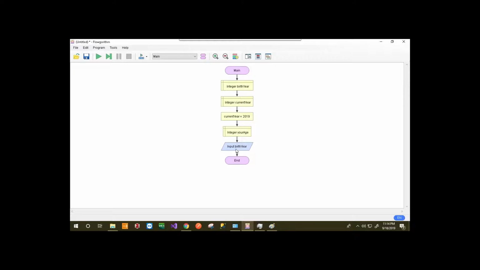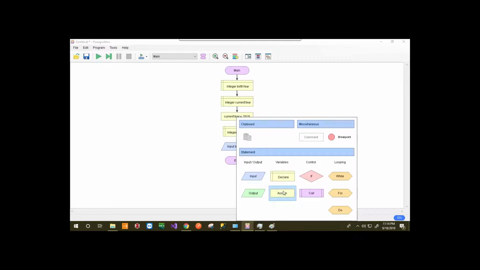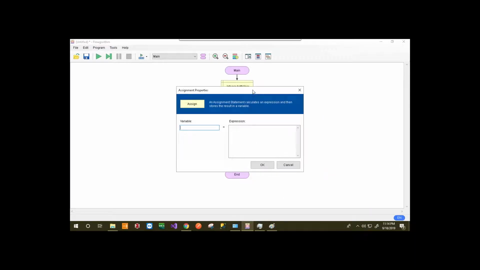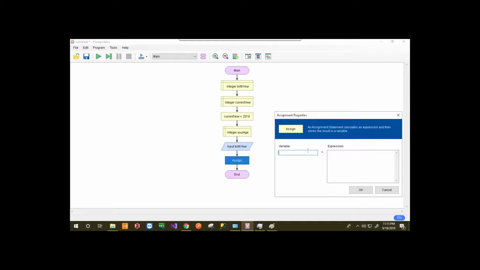So now to know the age, I believe the normal routine is to subtract. To know the age, the normal routine is to subtract the birth year from the current year to get his age. Okay, so here let's use an assignment statement to calculate the age.